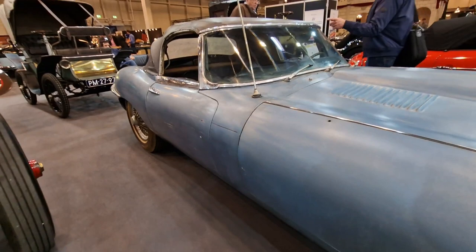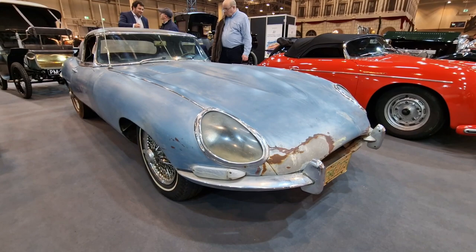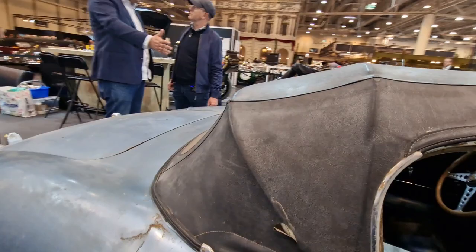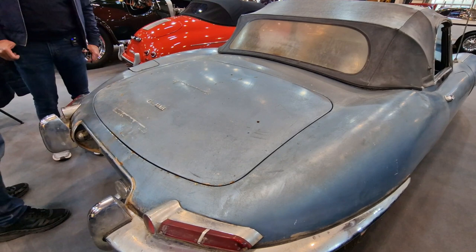Yes. English? Yeah, whatever you want. So how much is that? This is a Series 1 E-Type, 1962 Goodwood. 30,000 kilometers original. Has been in the barn in Arizona for the last 40 years. It's now in running condition. So we put it in running condition. Came here by itself for the truck. And we are asking 120.